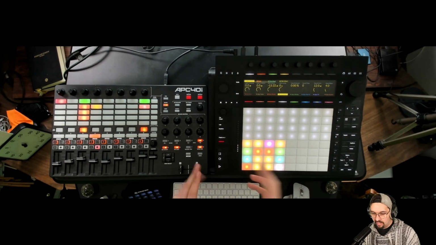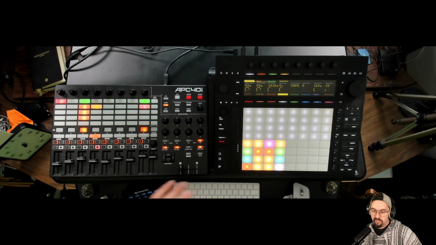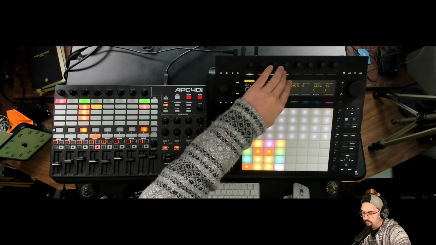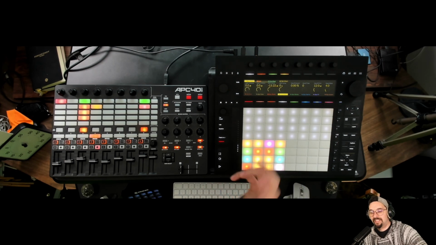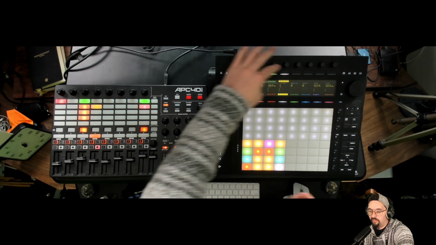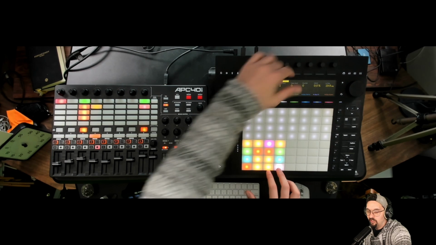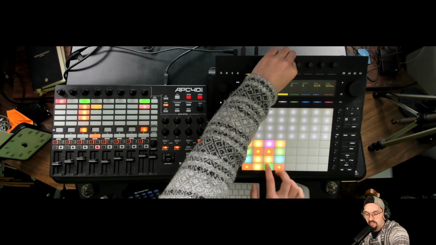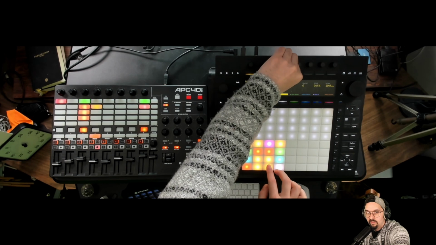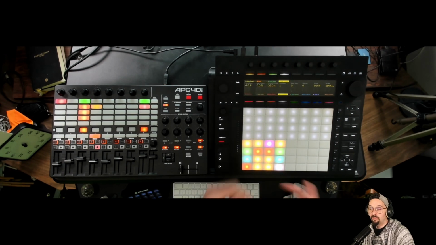Distortion, etc. And then again, we got hands-on control to the layers, right? Different 808 volume. We can change the saturation type, etc. So hands-on control to play this in real time, right? Because if you have access to a bit crusher, you're going to get a unique part. It's going to change the way you play it, right?